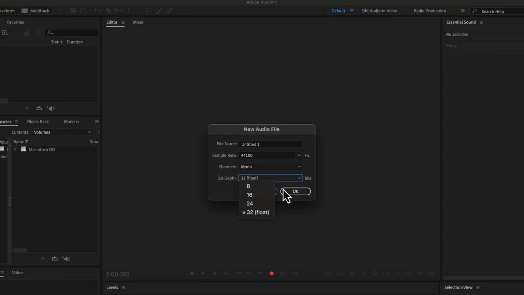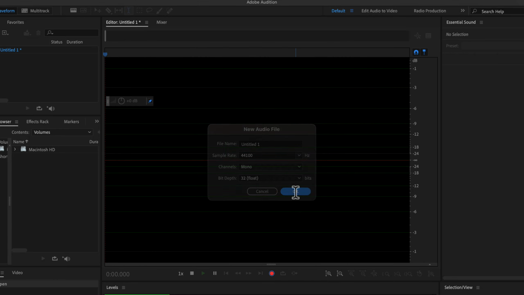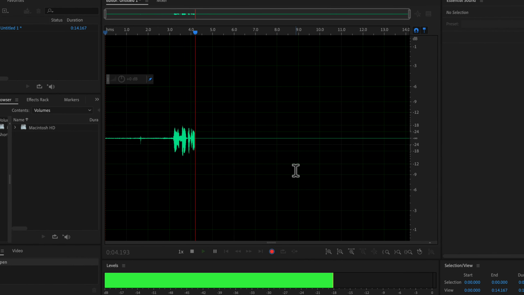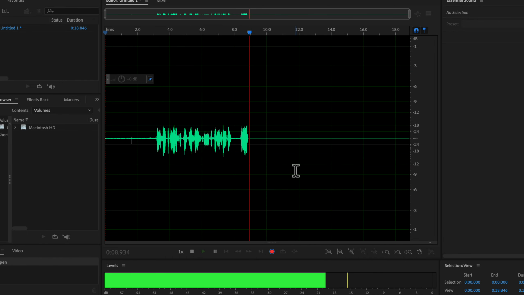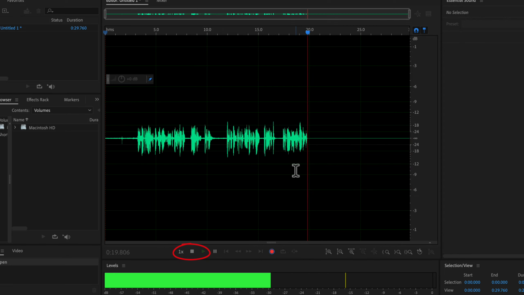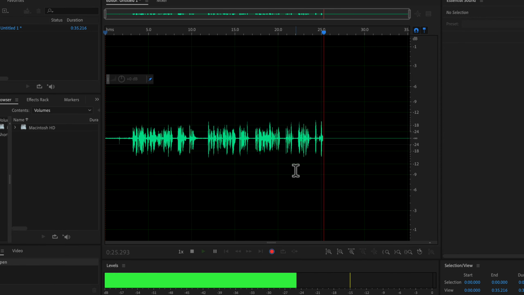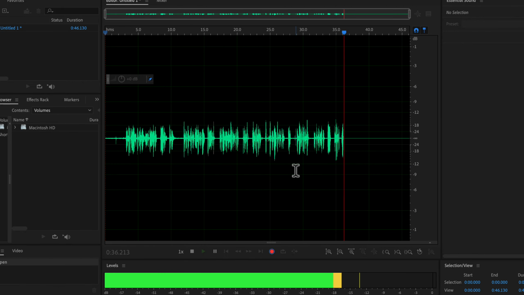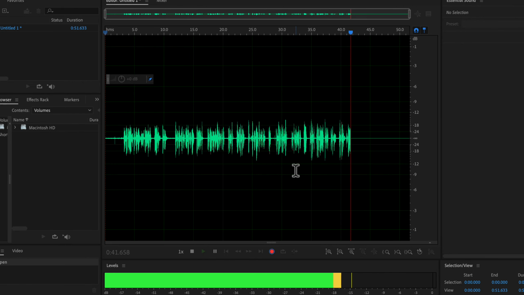I will now click OK, and the waveform of the recording will appear. You can see the waveform generated as the recording progresses, and you can see the levels in the meter. Another important skill in audio editing is interpreting waveforms. We will learn more about that as we progress through this tutorial. Editing the waveform and interpreting the level meter are core concepts for improving audio editing skills.